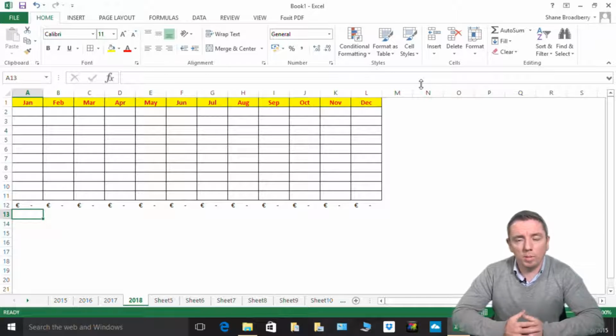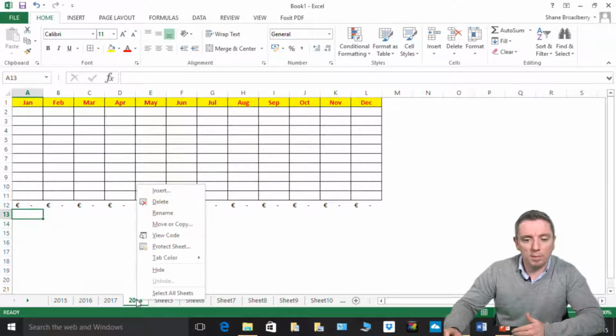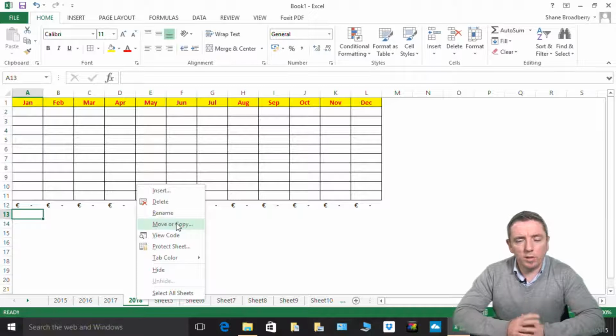So when I ask most people, what do you do here? Well, then I get the few that say copy and paste, but I get others that say, well, I come down to the worksheet tab, I right click and I use the move or copy. Now the move or copy is great, but I really only use that if I'm moving or copying it to another location. So based on the way I'm talking, you can tell there's going to be an easier way to do this, and there is.